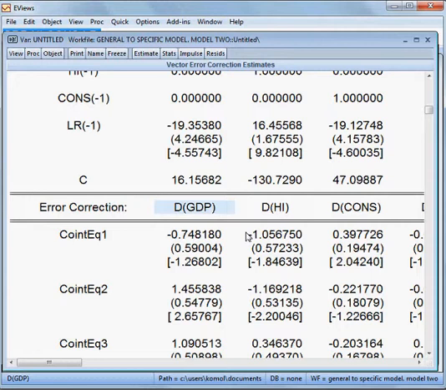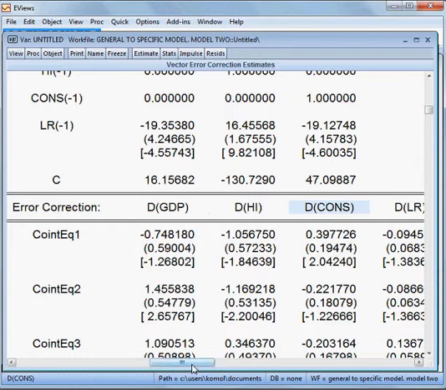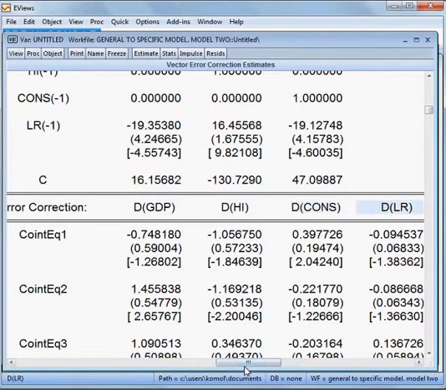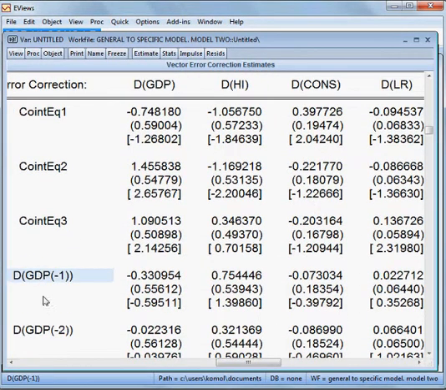Now you see that all the variables have first difference, so the variables become stationary.